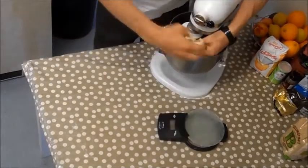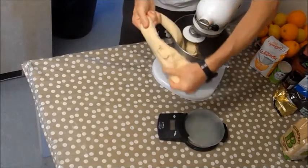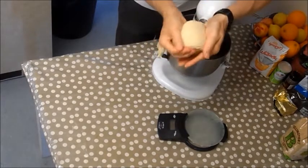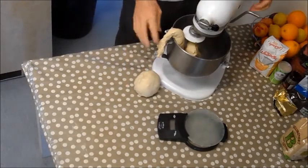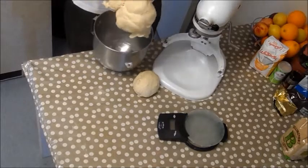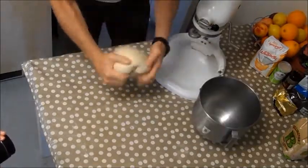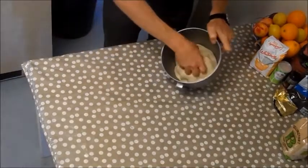Now that yeast dough looks ready — you can see it's nice and stretchy, like an elastic band. Get it out and put it together; it should resemble the back of a watermelon, all nice and smooth when you tuck it under. That's the right texture we're after. Release the dough hook and take it out — you can see the dough hook comes clean, which is another way to check it's ready. Fold it all round on itself so there are no creases.